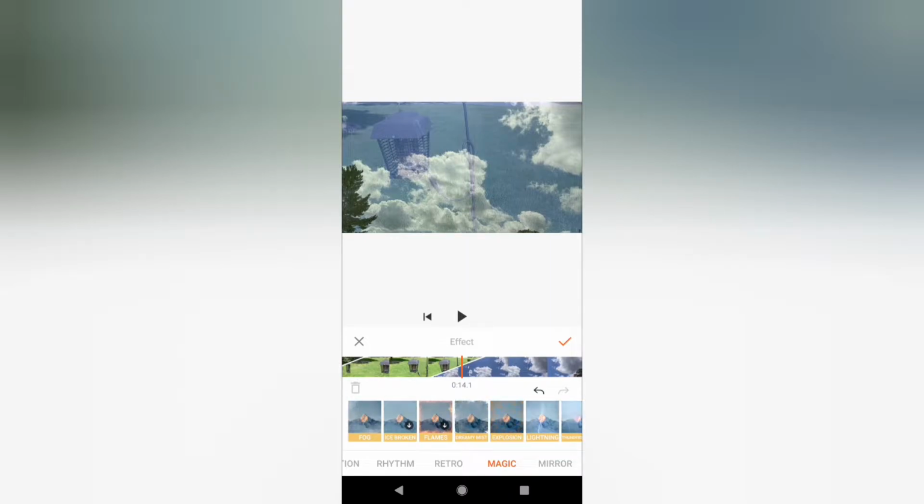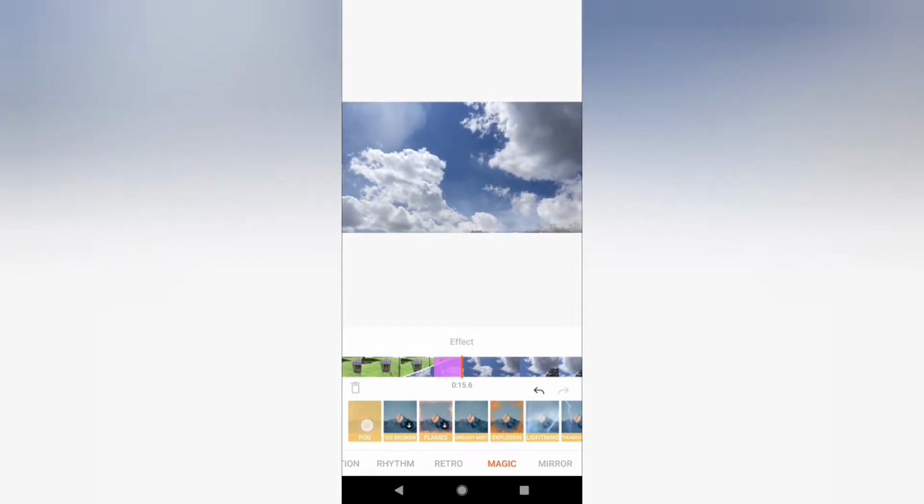And this is why I was talking about how sometimes you have to really try to hide these effects, because they don't gradually come in for the most part. Sometimes they're just either there or gone. And so sometimes it's just kind of sneaking it in. So what I'm going to do is start it halfway through the transition. And I'm going to hold it down.